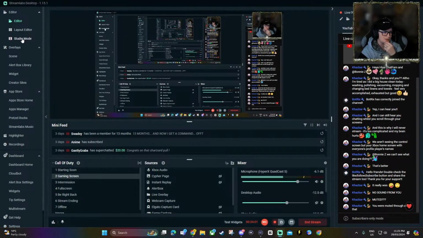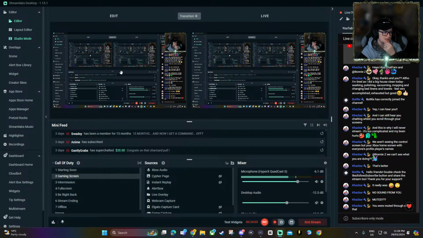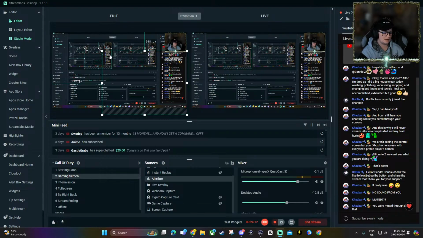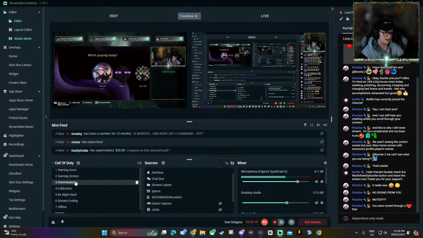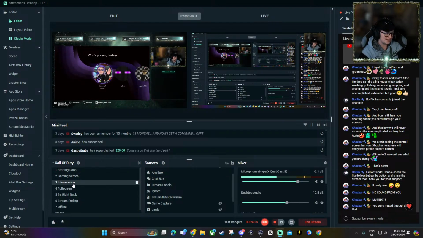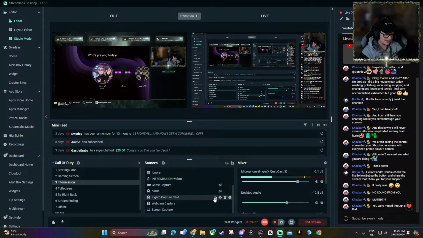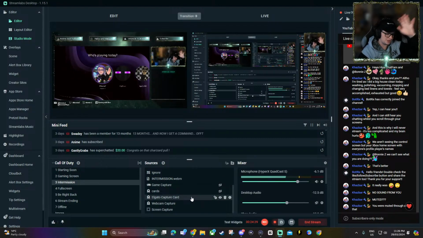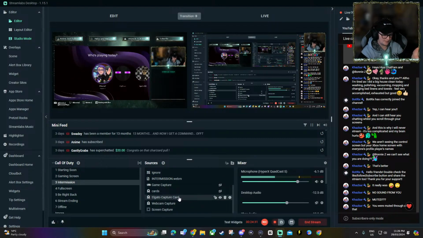Up here, you want to go to studio mode and it splits it into two different sides. One is a really quick edit, and this is my live screen. So I can edit this side. Now this side's live and this side is what I'm editing. You're going to be watching this side, but I can quickly go in and edit here while you guys are watching another screen and you have no idea that I'm doing this.